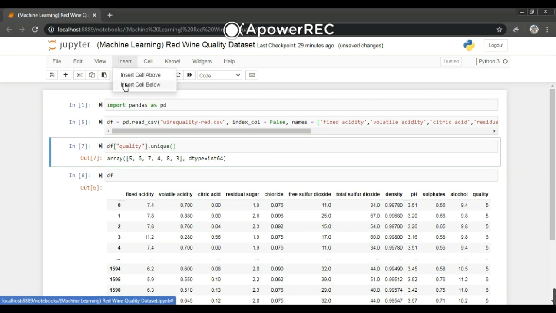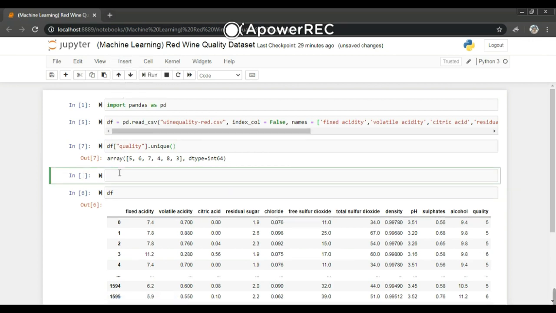Now we are going to add another cell. Next, we are going to create the quality IDs. We will place the first number 5 at index 0.